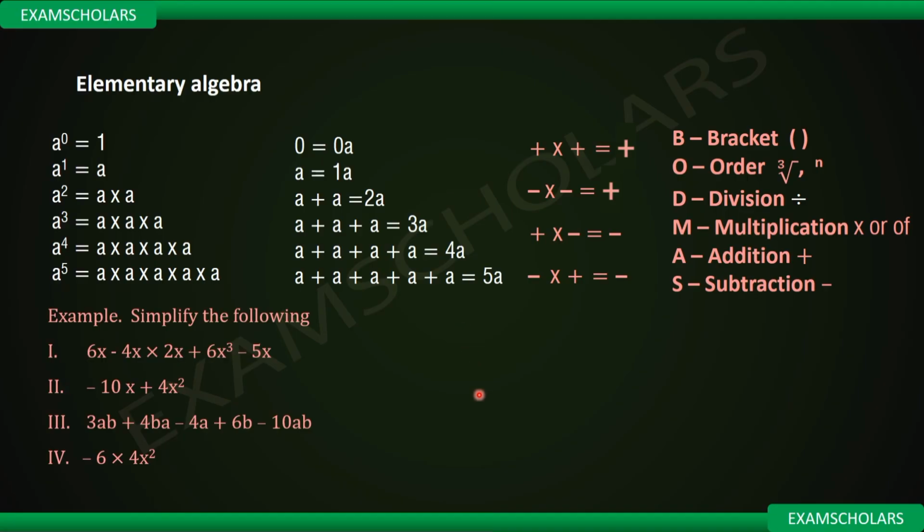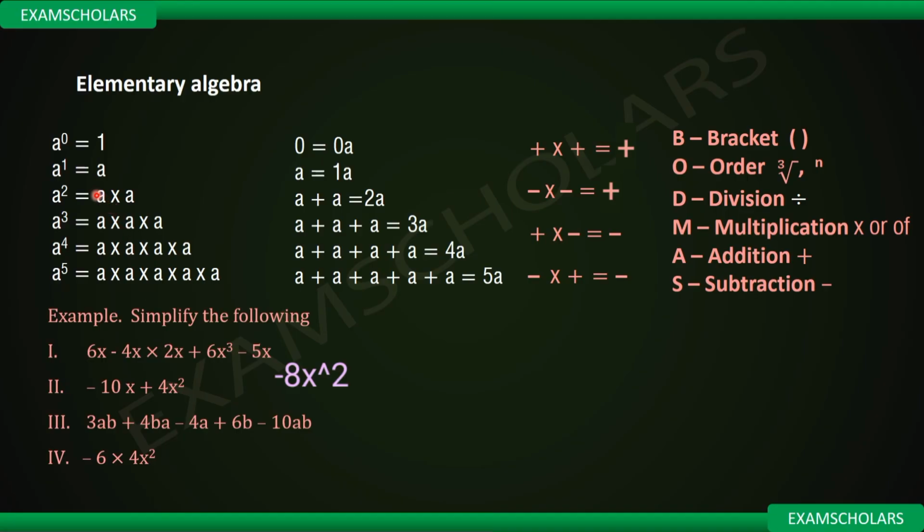So let's apply BODMAS. Now, between subtraction, multiplication, and addition, which one should come first using this BODMAS, which is the scale of preference for mathematics operation? Now, the first one is multiplication. So your multiplication comes first. So where is our multiplication here? We have minus 4x multiplied by 2x. That is what you're supposed to do first. Now, minus 4x multiplied by 2x, you get minus 8x squared.